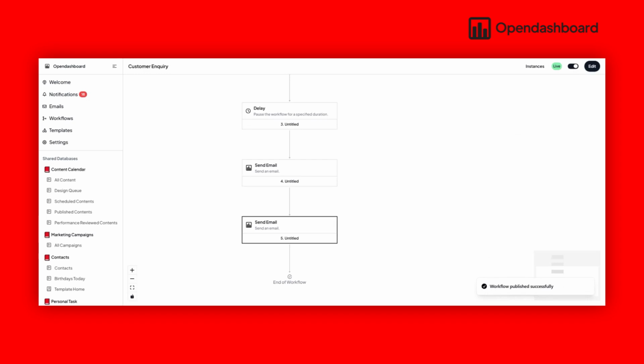And here is what it looks like from the lead side. You send the lead to fill the form. I'll fill the form from the background here.